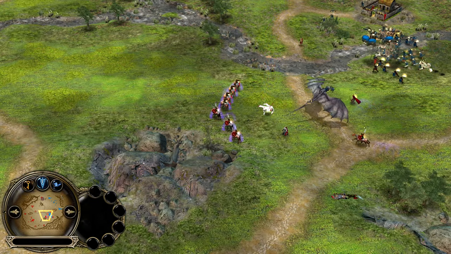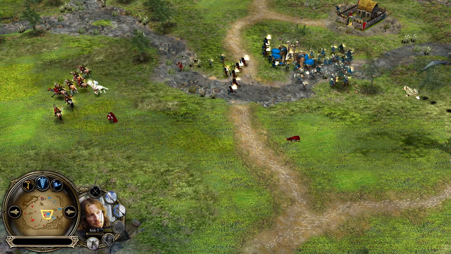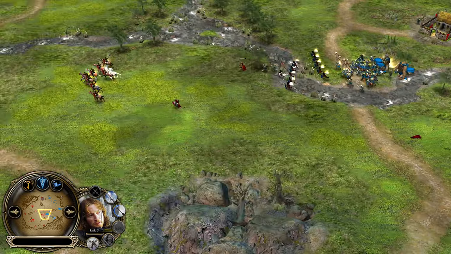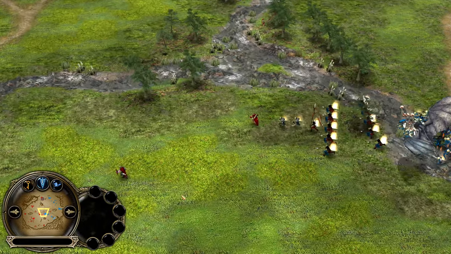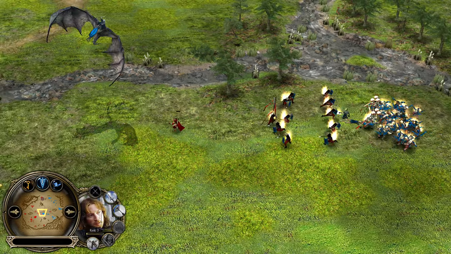Oh, that's gonna be a nice, beautiful dodge. A beautiful dodge. Faramir could be killed. One troll, send him off to Faramir. Even workers are going to war. Why are you running, Faramir? Why are you running, boy?